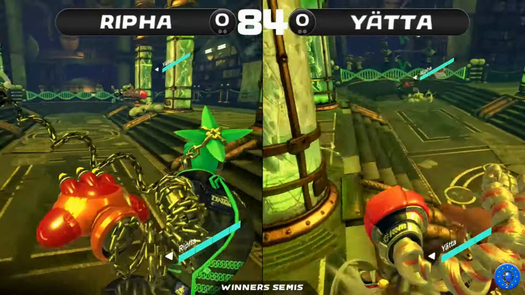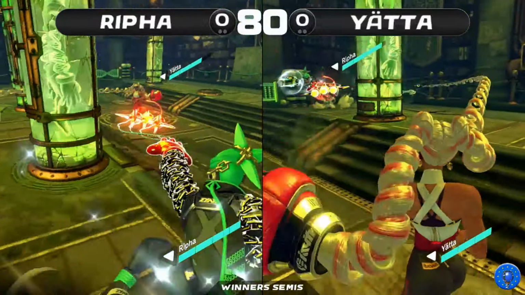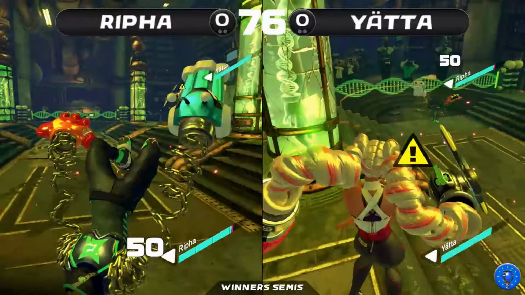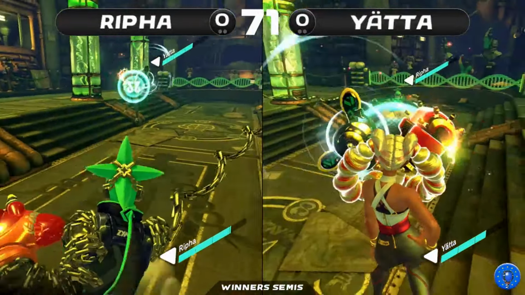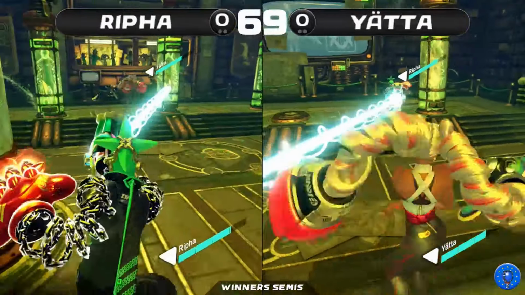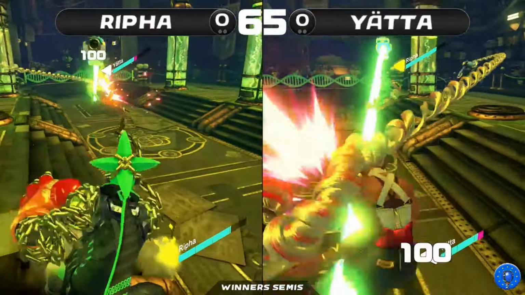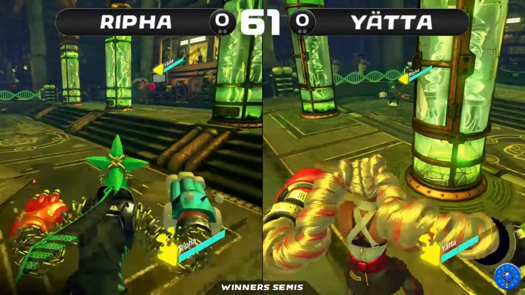But yeah, Ripha going for the loadout we all know and love or hate to play against. Yätta actually going to go for the Twintelle here. Not usually a pick we see against a person that uses Tri-Blast a lot, just because of how effective Tri-Blast is against the aura. Yätta going for the double medium weight set to try to just punch through that here.